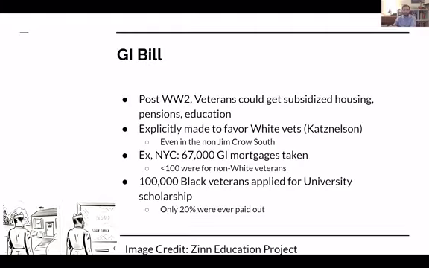So then we have the GI Bill. GI, like the famous toy GI Joe, is a term used for U.S. soldiers, especially during the World War II era. What the GI Bill was is that veterans who fought during World War II for the U.S. could come back and get subsidized mortgages for their housing, basically interest-free loans to buy a house, as well as free education to universities, pensions and other payouts, and so on and so forth. So a whole bunch of benefits.